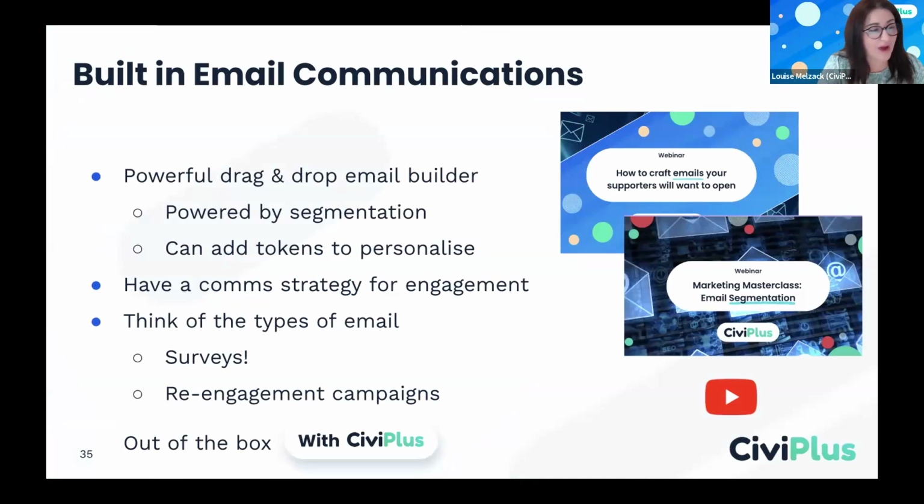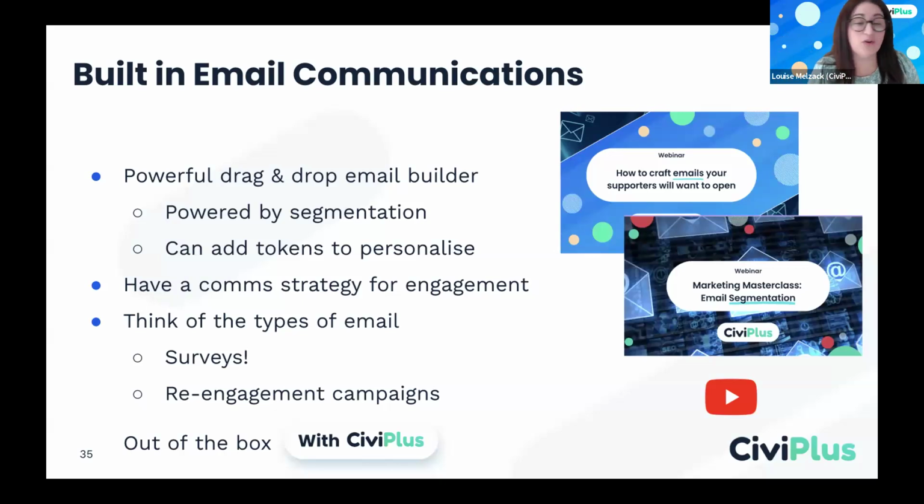There is a powerful drag and drop email builder. There is immensely powerful segmentation, which is really key, and we've been talking about that as a theme throughout, so that you can group your members together. And then, of course, you want to keep them engaged, keep the organization contacts engaged, and then their related contacts or inherited members engaged. So you really want to segment your communications and really tailor who you're talking to.